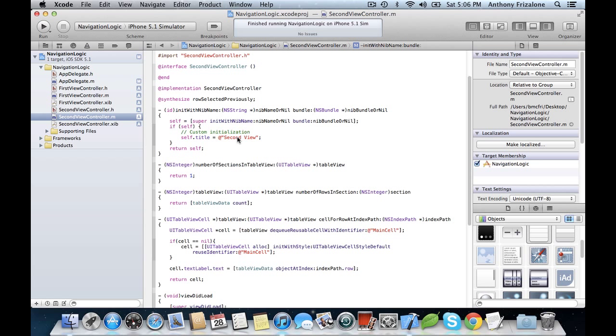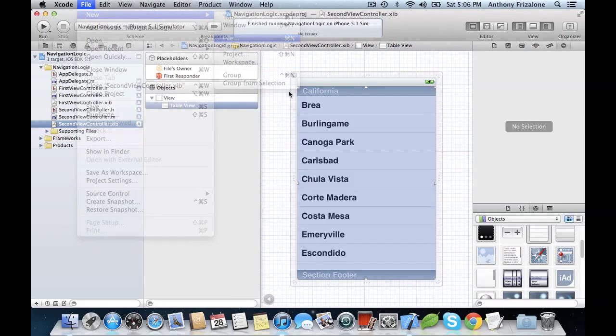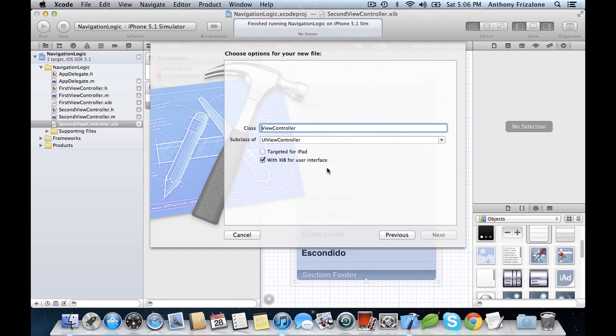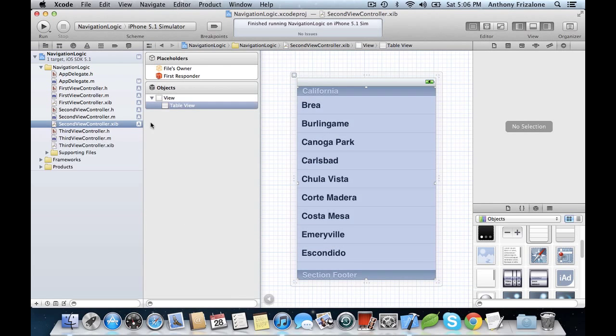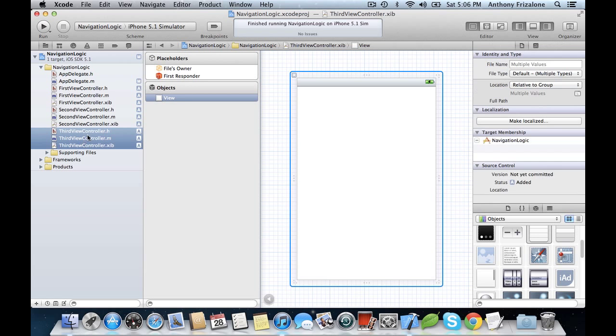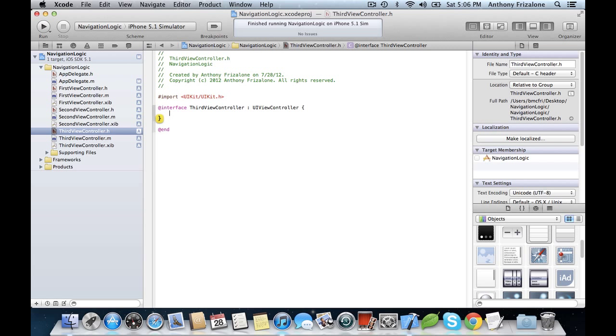And now for our final view controller, let's just display in a very large text label what was selected in the second view controller. So again, File, New. We'll call this third view controller. Okay, and so we're going to follow the same format we've been following. We need to add a property for what row was selected. So we need to add a property for the data that was selected.